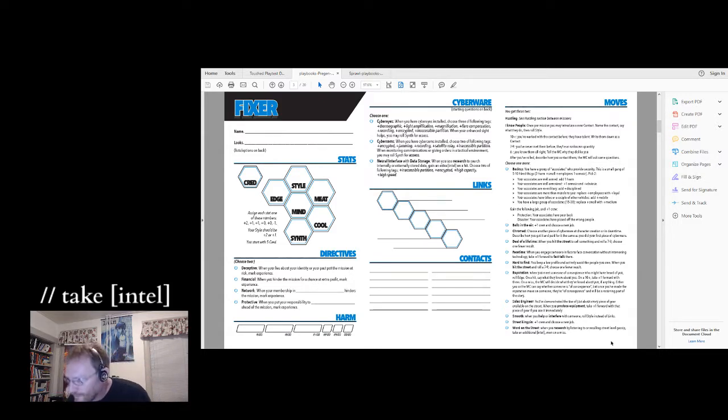So the fixer has... I'm going to scrap off directives as before. You're going to move the looks over there. That will be that side of the sheet. The fixer for cyberware has cyber eyes, cyber comms, and a neural interface with data storage. And for moves, they have hustling and I know people. Hustling.